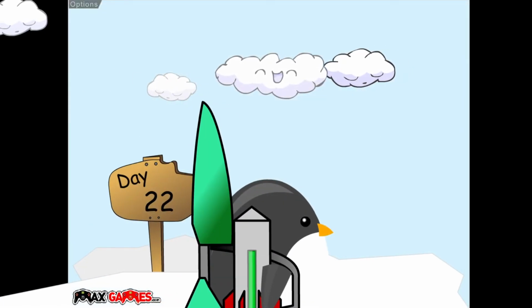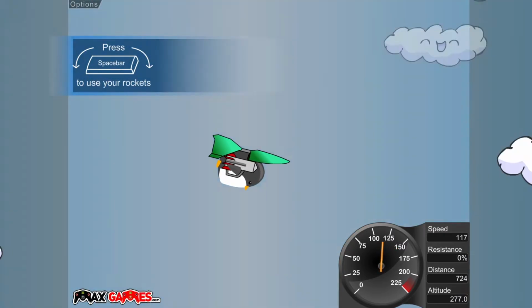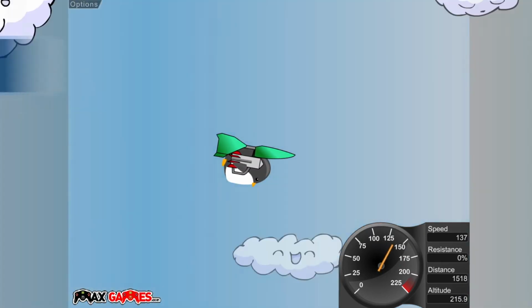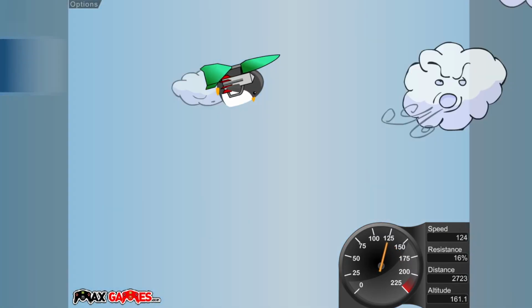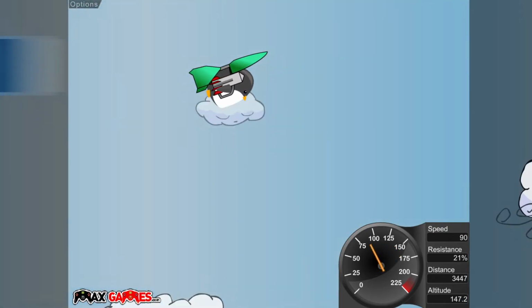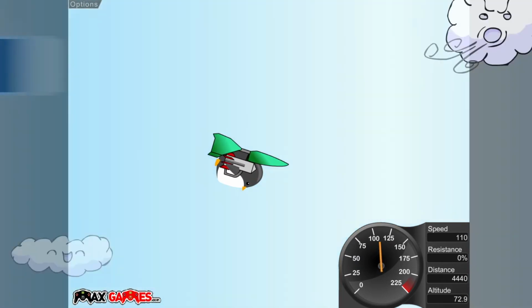More fuel. That'll allow me to get through faster. Here we go. We're spending it along going up. That might not have been a good idea, but I don't care. I did it. There. I've already hit 2,500. I'm doing really well. 3,000. I'm approaching 4,000. I'm doing it. There.